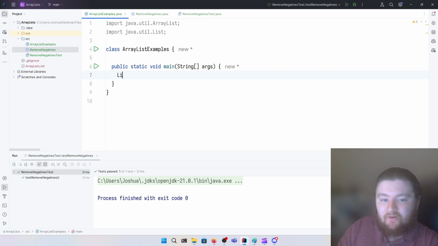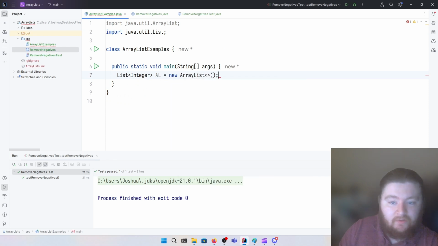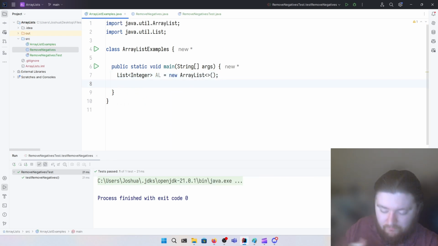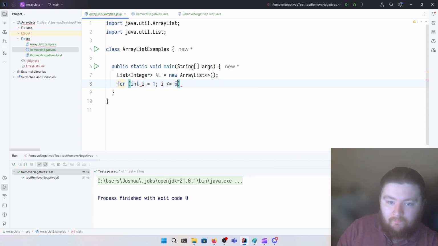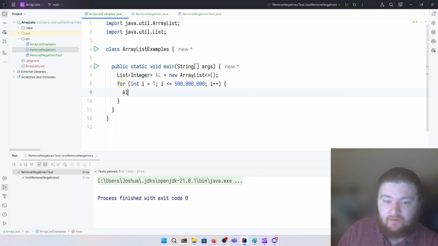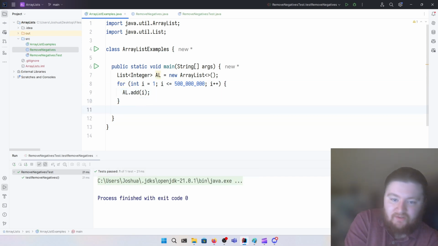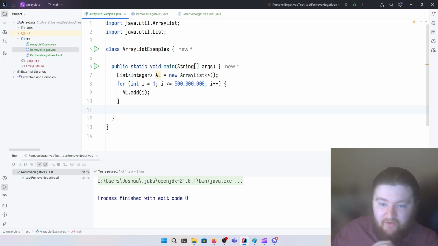So let's very quickly create an array list. I'll just call it AL for the sake of correspondence. Let's first insert 500 million elements into the list. Okay, so we'll do al.add(i). So now, as you might expect, the array list contains 1, 2, 3, ... 500 million.